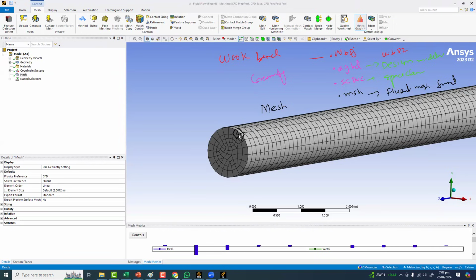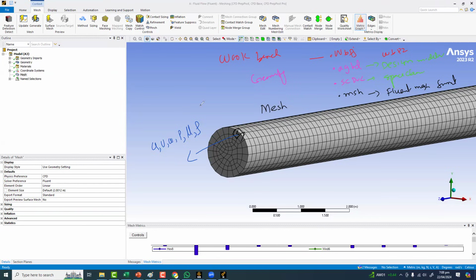So in our case, we are trying to find out the variables: three velocities, velocity in the x direction, velocity in the y direction, v, and velocity in the z direction, and also the pressure. But the viscosity and density are constant, so they will have the same values as we input to the software, Fluent. So these values will be provided on all these nodes automatically because they are constant values.